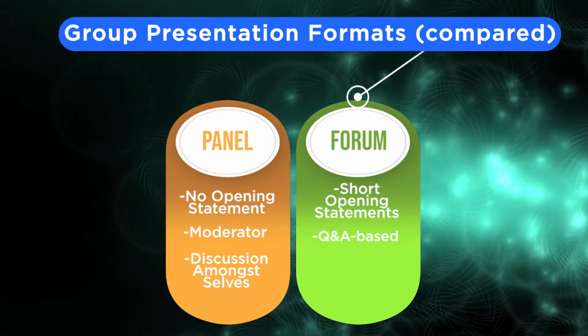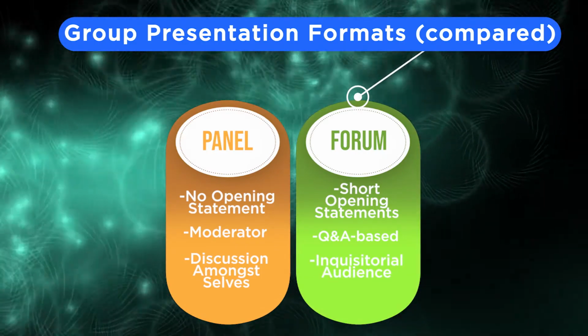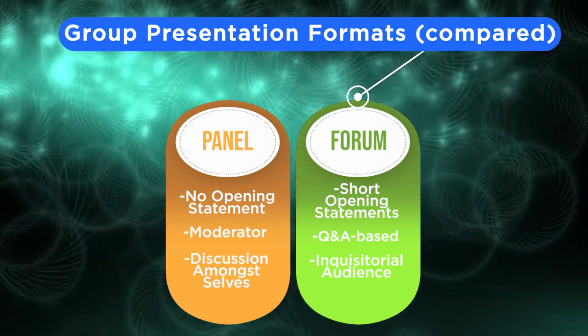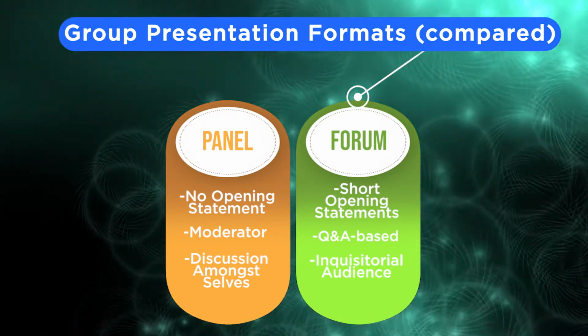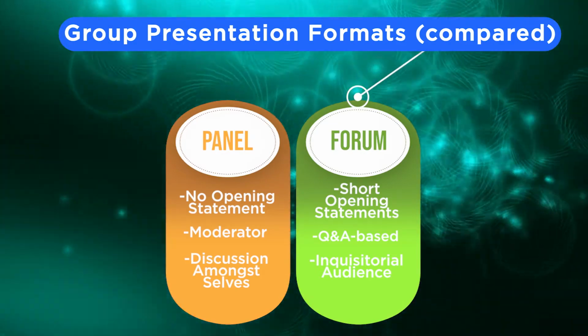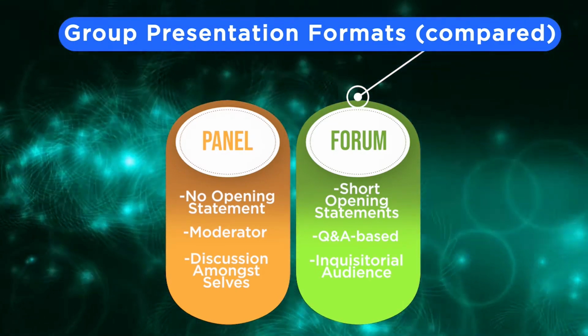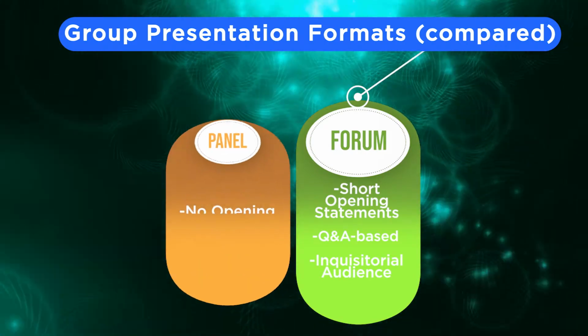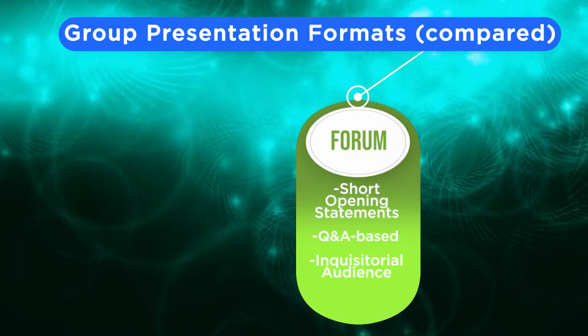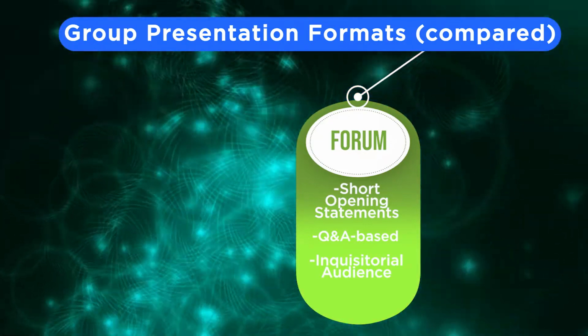What makes a forum distinct from a panel is that the forum members take questions directly from the audience, and they generally address their answers to the audience. There's usually not much cross-discussion between the forum members. There's also no moderator in a forum. What makes a forum work well, then, is the inquisitorial audience.